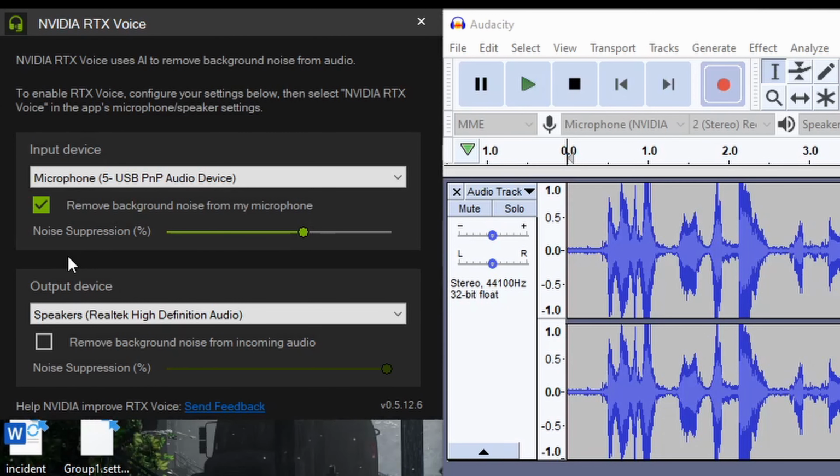And this is all down to a simple app working through the graphics card. So I'll turn it off again, and you'll hear the noise floor increase again, and you can hear the air conditioning in the background. So that's Nvidia's RTXvoice software, and as you can tell by the test that I did with the air conditioning unit, which was on full, it's quite capable of handling that sort of level of noise.